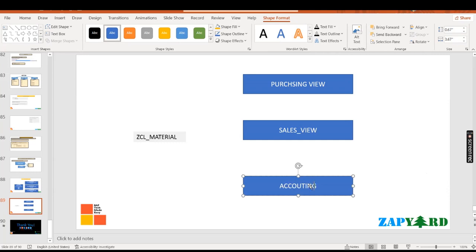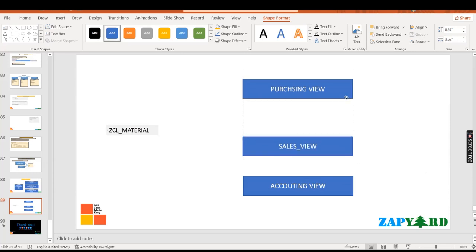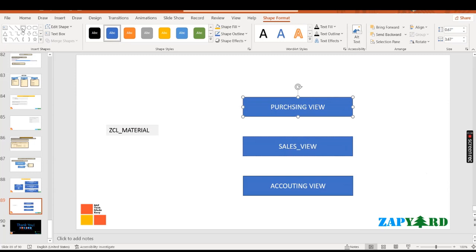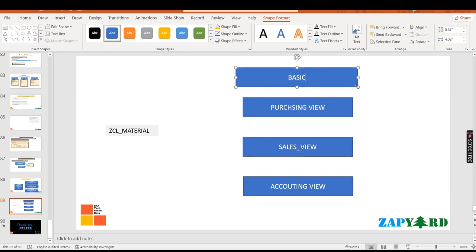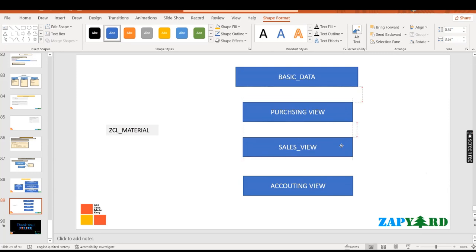Different views are there. So let's suppose you want to create this material with multiple views, or extend this particular material. First you create, and then you extend. Creation will happen with the basic data, and once the material is created, you extend the same material with the purchasing, sales and accounting views.